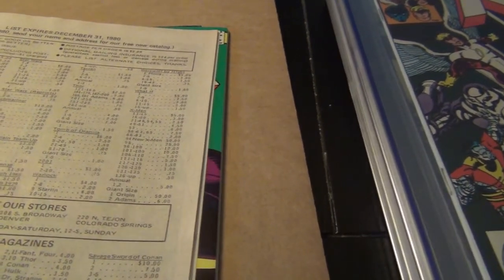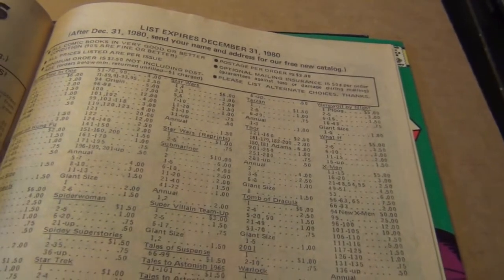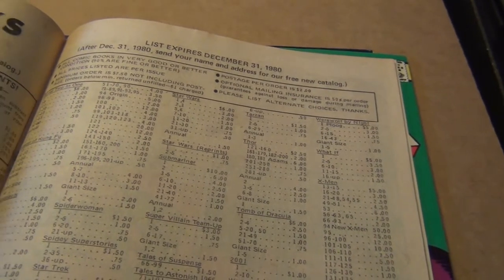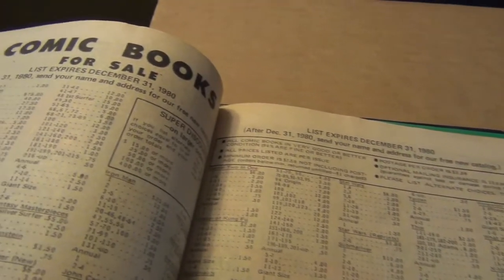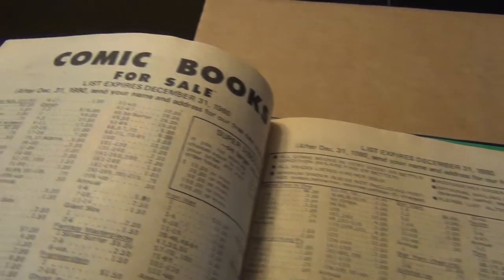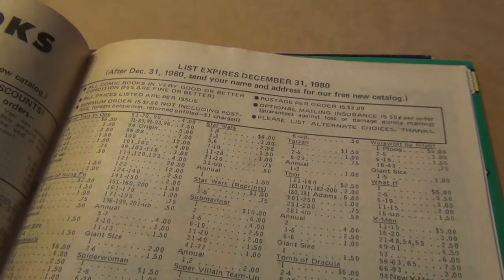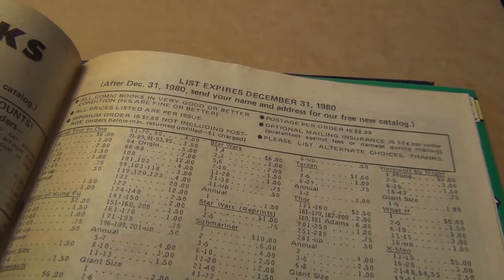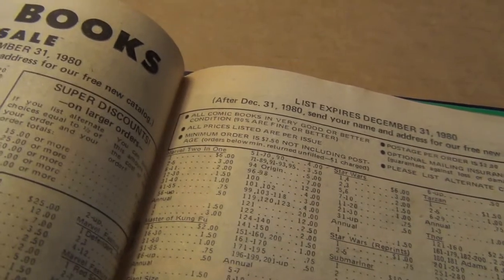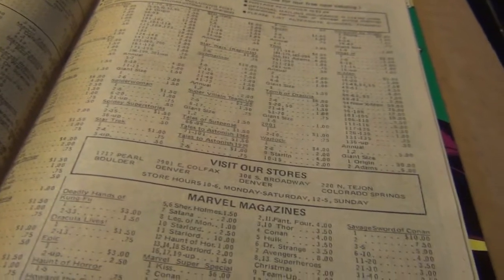But when I flip through this book, I always get a good chuckle looking at the ads. For those younger collectors today that enjoy the freedom of buying on eBay, in the old days, this is what you got. I wish I kept some of the old catalogs that I used to get in the mail. I used to go through these books and put a few stamps here and there in an envelope and get a catalog from sellers that put ads like this in the book.